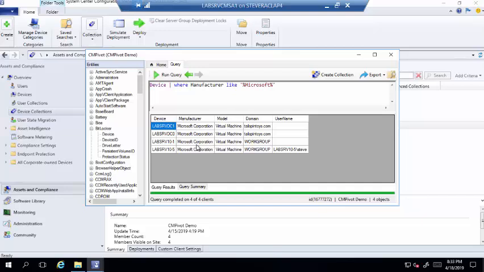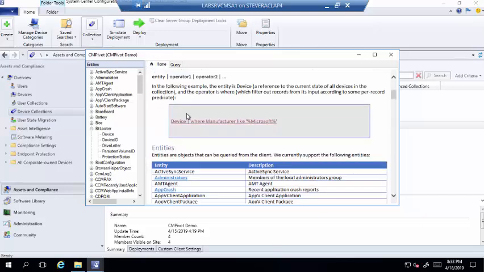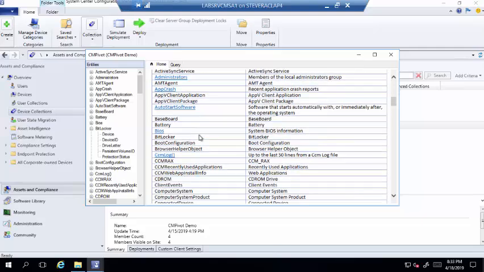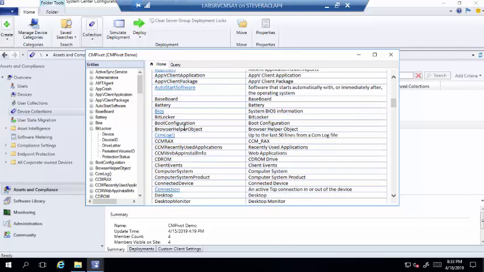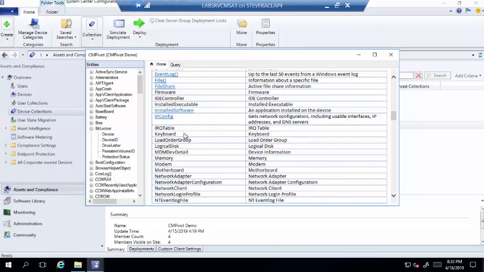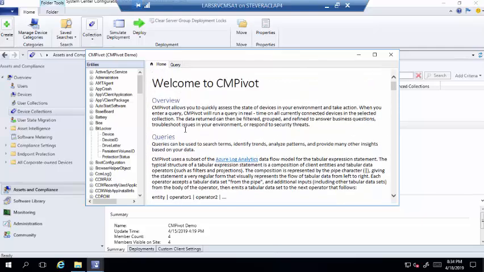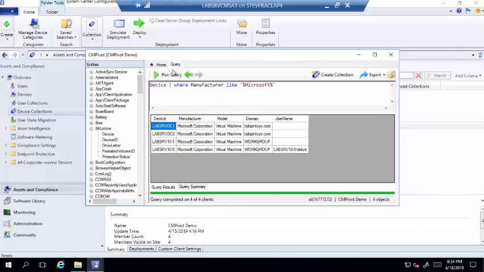So one thing I can do, let me just show you in the Query tab. Let me go back to the Home tab and just scroll down. Here's all the entities. Some of them are underlined, so you can just click on them and have them actionable. But that's good to read up on to get an idea of CMPivot. Let me go back to the Query tab. So I did just execute this query. Now that I have it, I have a lot of flexibility in this tab.